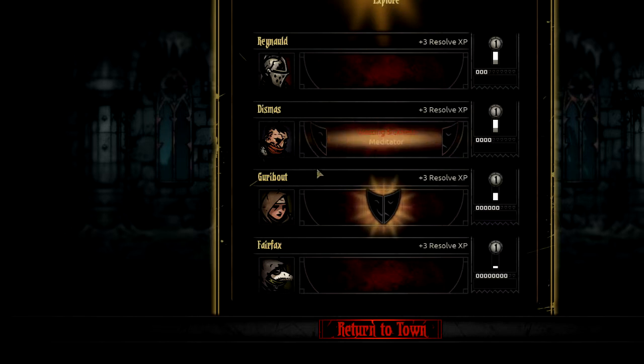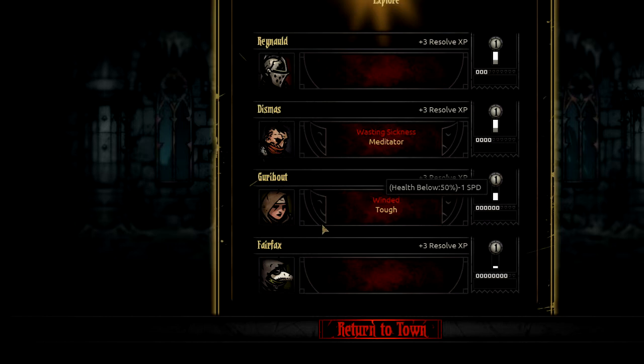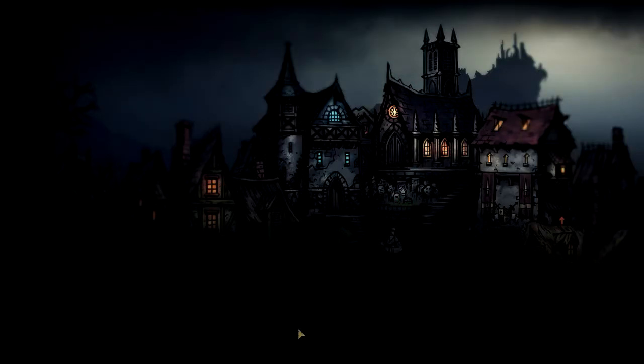And let's see what new traits we have picked up. Less disease resistance, not too surprising. Improved stress reduction while meditating and while camping, that's very nice. Winded, less speed when health is low, but tough, more hit points. Good stuff.